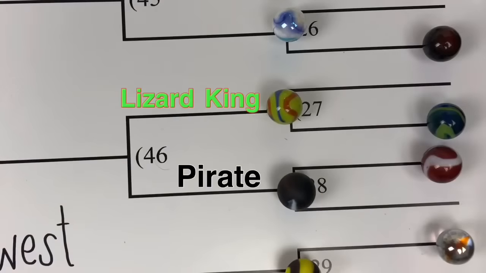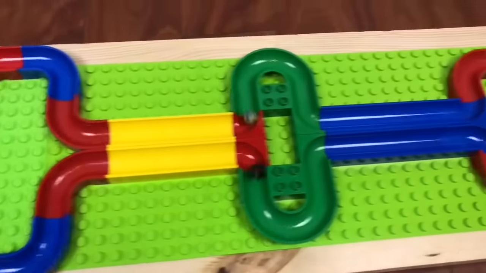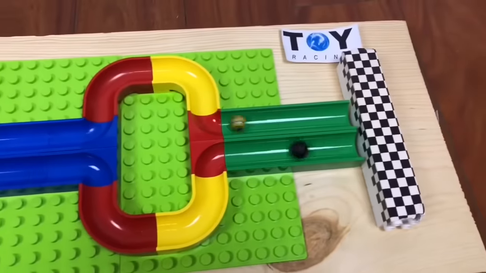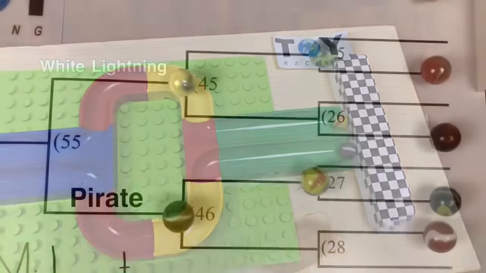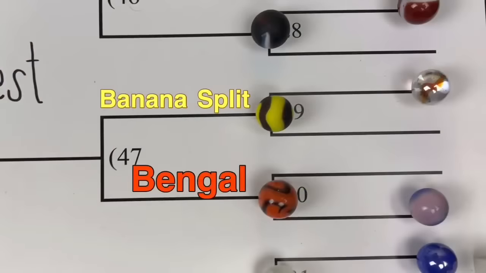Here we go, here's the Lizard King versus Pirate. Lizard King at the top, Pirate at the bottom. Around the first zero, around the second zero. Around the third zero, here goes Pirate. Pirate will take it, and he will advance to the Sweet 16. Ooh, that's going to be a good one against White Lightning.